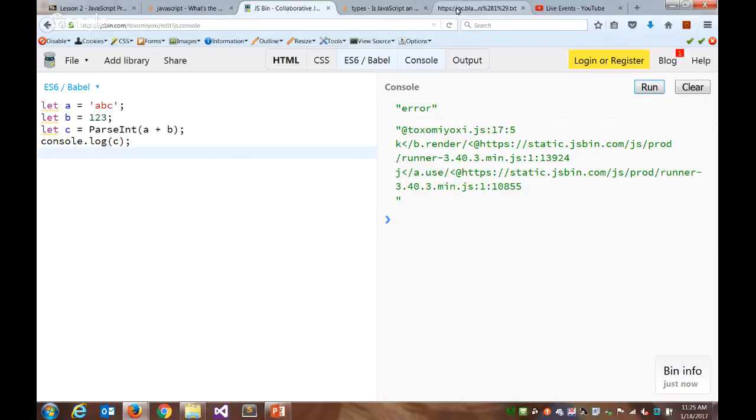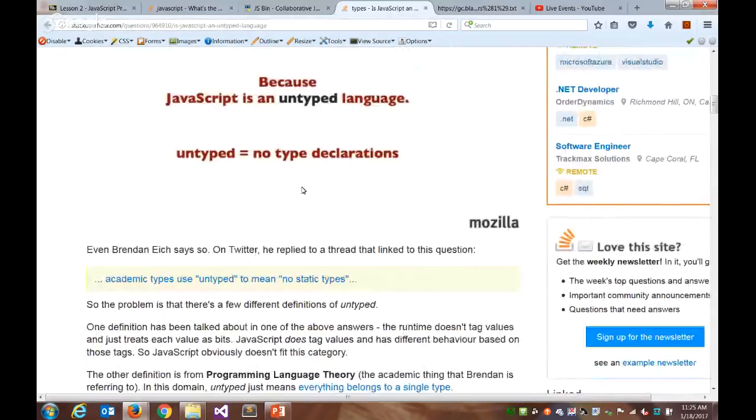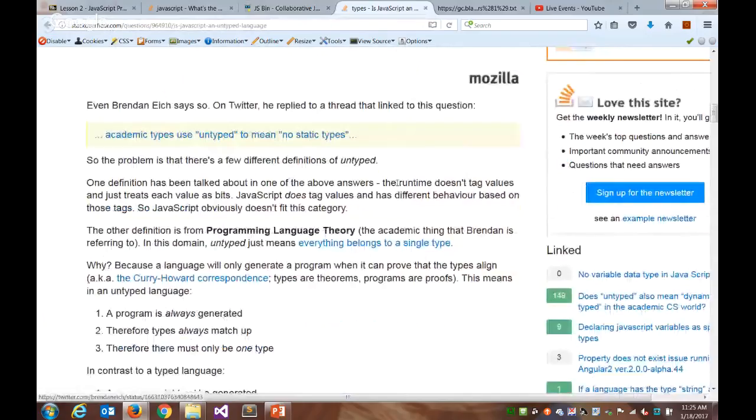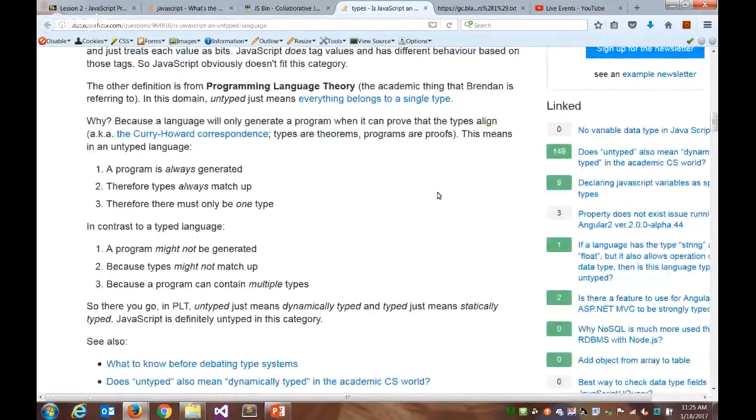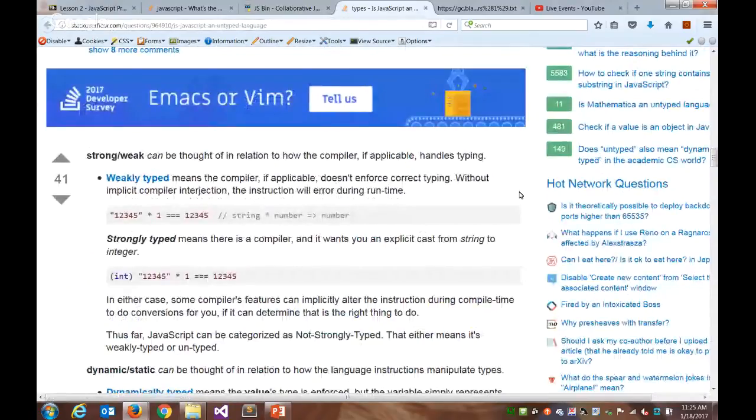Okay. So it plays very loosely, or rather than saying it's loose, it's really that it's untyped. And there's a pretty good definition here. So on the one hand, the typing's good because it's flexible. On the other hand, it can be problematic because it's going to catch fewer errors. A more strongly typed language is going to know, hey, this value is the wrong data type. We don't want to accept this. An untyped language won't necessarily throw us errors when we get a value that isn't of the right type. Right? So we have to do a little more work on our own to check those things.